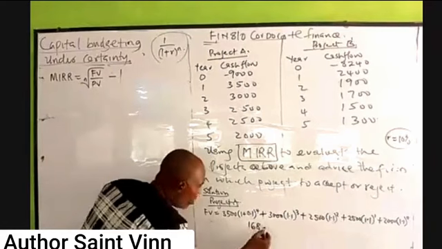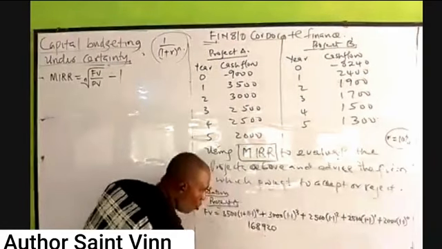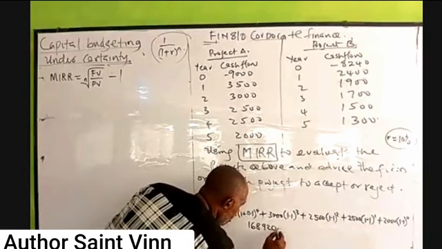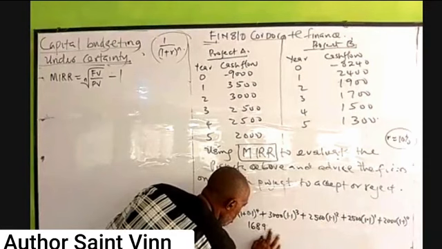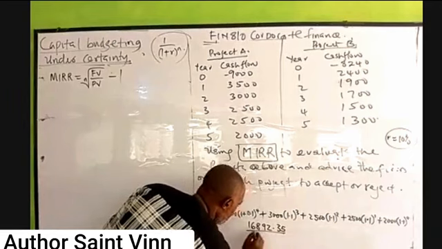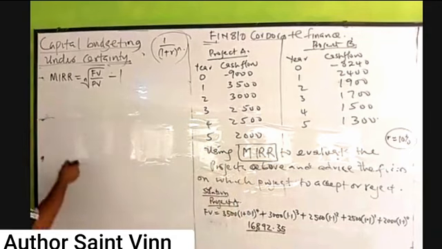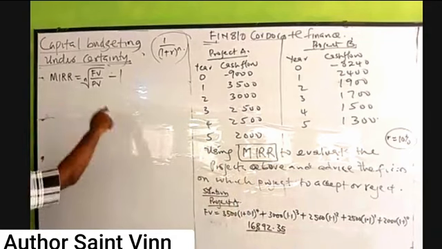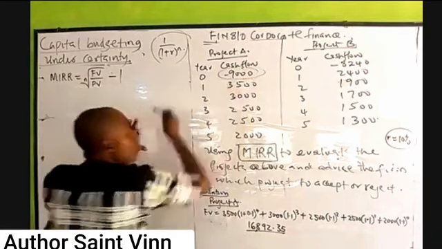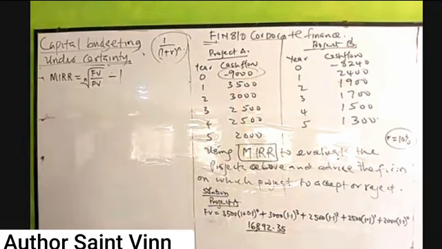168,920.35... 168,892.35, Abby. You are sure? Okay. If you are sure, that's the future value. Future value of all the cash inflow. The present value. This is our present value. Is that okay? That initial cost is our present value. Is it clear?